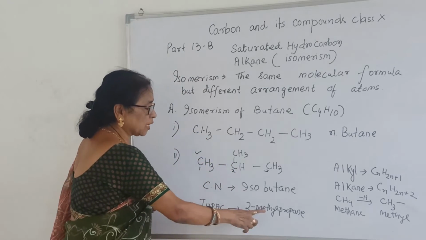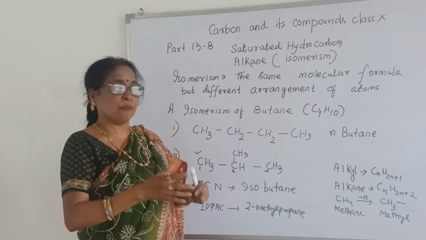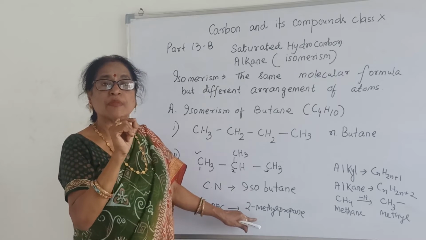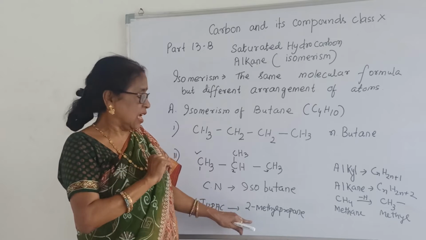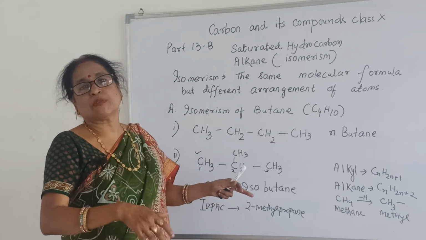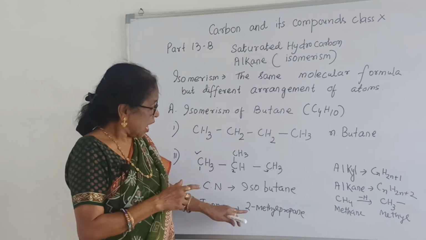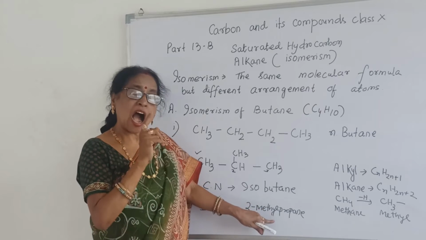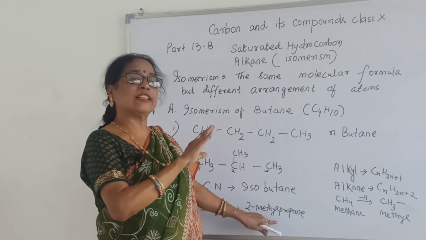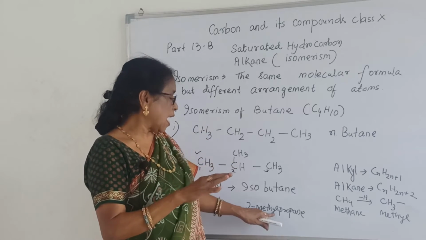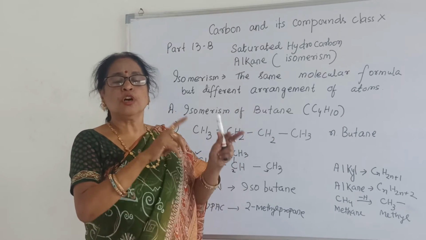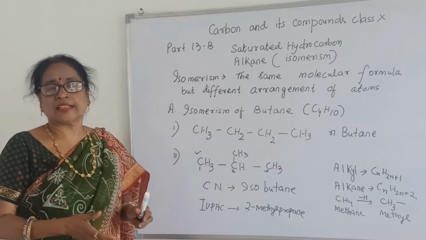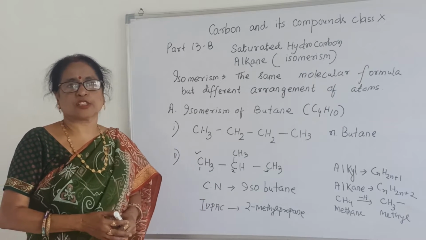So 2-methyl propane. When you write 2-methyl propane, after the digit you put a hyphen, then after that you put a capital letter. Remember, this is the main rule here. I can tell the rules that are necessary, but the ones that are not necessary you will learn in higher class. 2 hyphen, M capital, methyl. After methyl there is no gap and no capital. So methyl propane. 2-methyl propane. Next I will proceed to isomerism of pentane and hexane. That much is sufficient for 10th class.